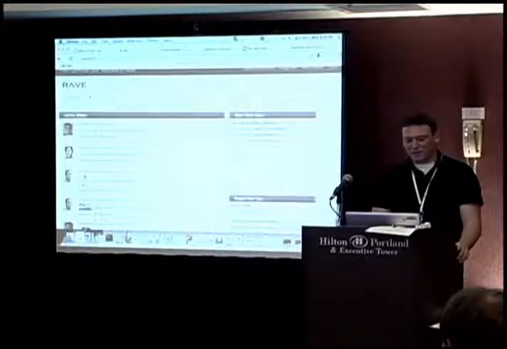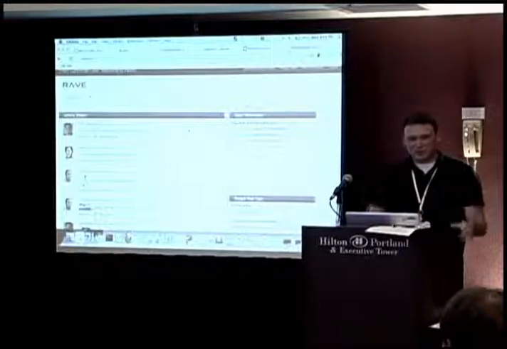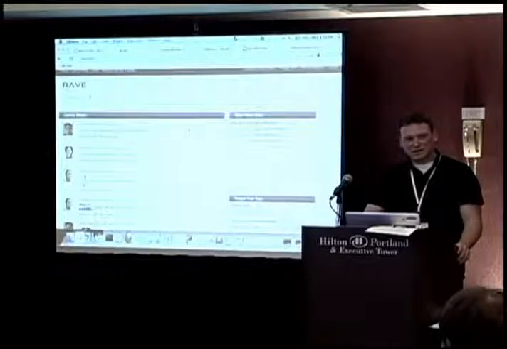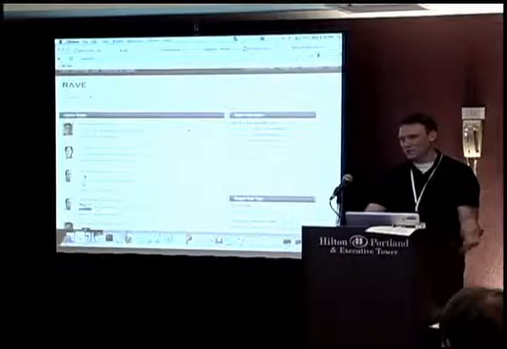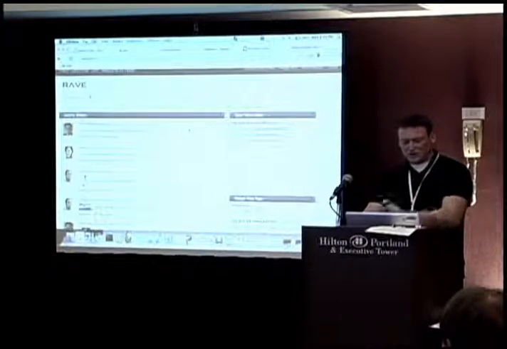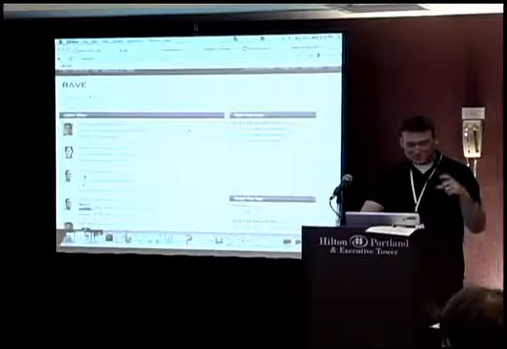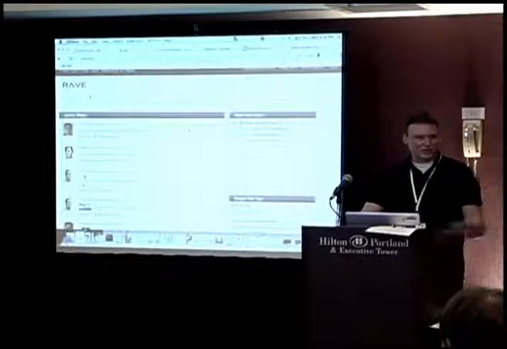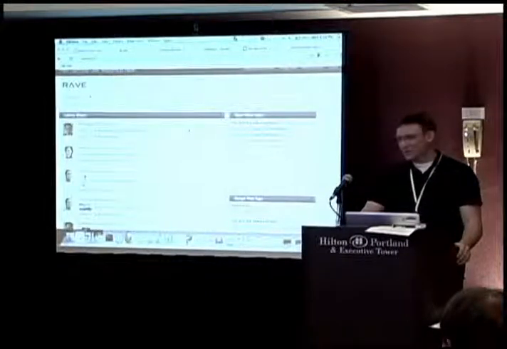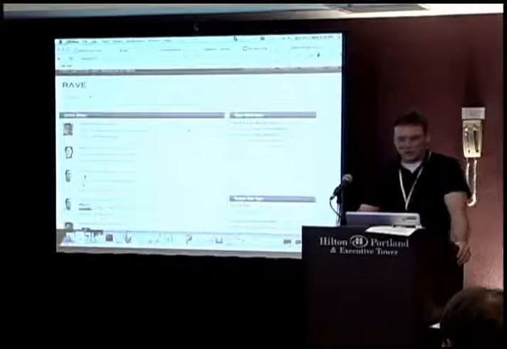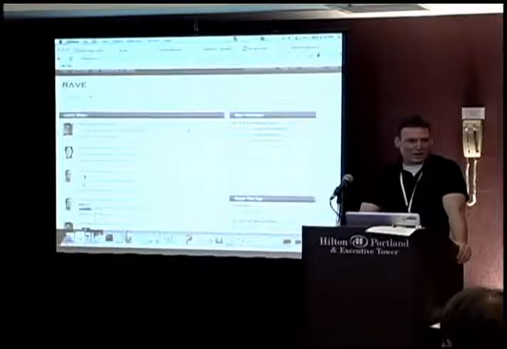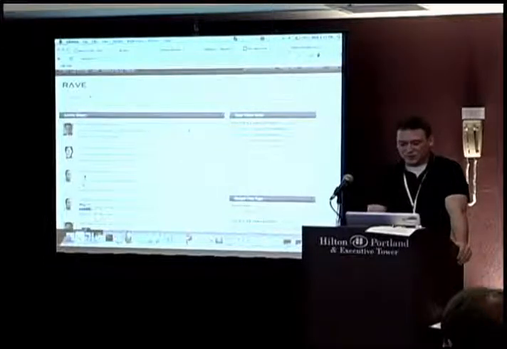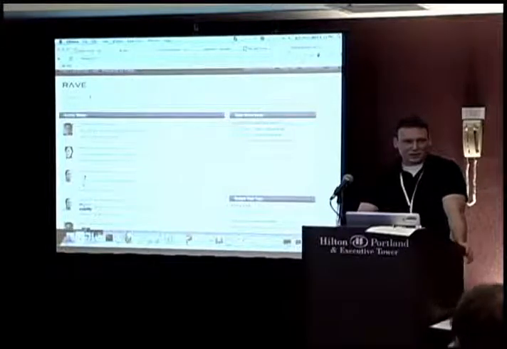The point we're trying to move Rave to is a flexible widget management framework. It really doesn't matter how you want it deployed. Do you want to deploy it as a portal? Great. Do you want to deploy it as a composite application, more like our phone book? Great. The point is that with each of these gadgets, especially with Open Social, there's a runtime HTTP proxy that lets you get back to other stuff on the network. So your AJAX calls aren't bound by cross-domain issues, and you don't have to worry about CORS headers or anything like that. You just hit the proxy. That proxy can also do OAuth authentication, so it's an OAuth proxy as well. Now you can get authenticated access to services. That's where a client-side integration model starts to come together.